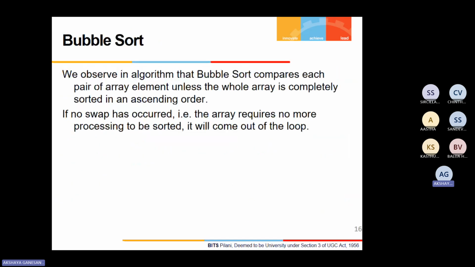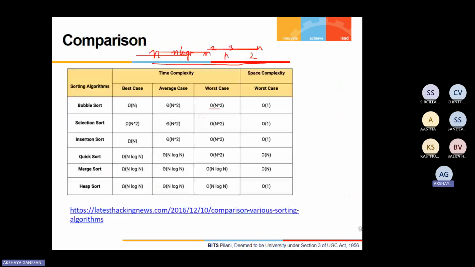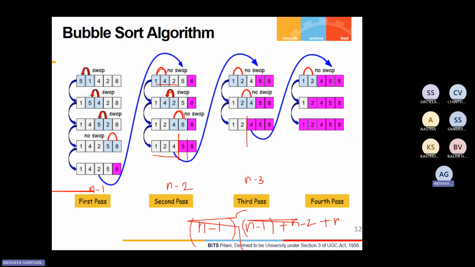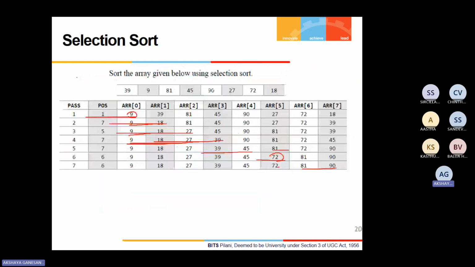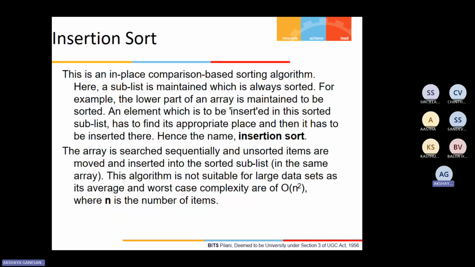Whereas in case of a bubble sort, right? If you look at this, best case can stop in one iteration itself. Average case and worst case only can go up to n squared. But in selection sort, all three will be n squared only. You get the point of difference? Now we'll go to another sorting method called insertion sort.